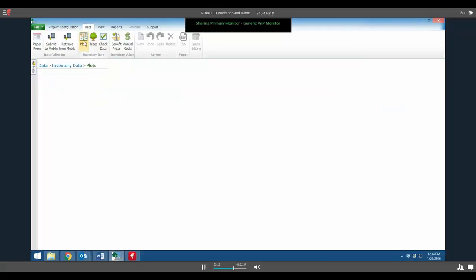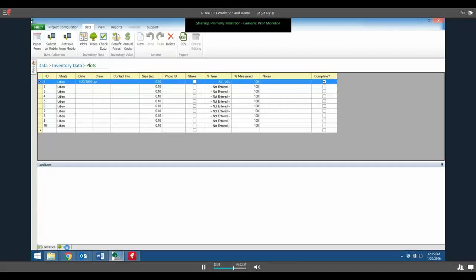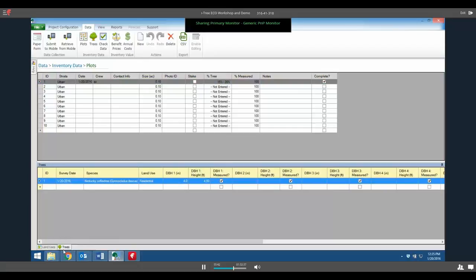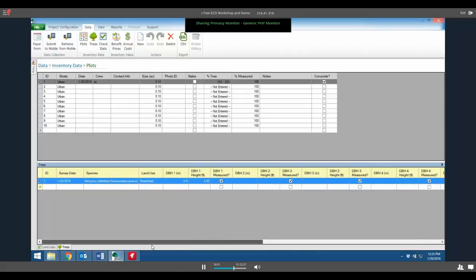And if we go to the actual data field, this is a bit different too. So I clicked on plots here. This looks more like a spreadsheet. Down at the lower left here, I have land use information and trees. So if I fired up shrubs in my initial configuration, I would see shrubs also, or reference objects. Again, that was optional, so I made this very simple so that we can move through this quickly. But you can see here that this was the data that I just entered on the mobile data collection forms, and I can make some modifications here, or I can actually add in files manually. So that's the data collection system. So it can be done manually, or it can be done using those web forms.